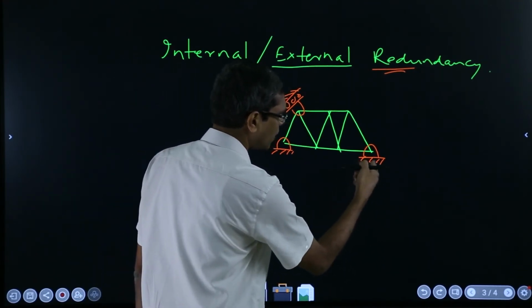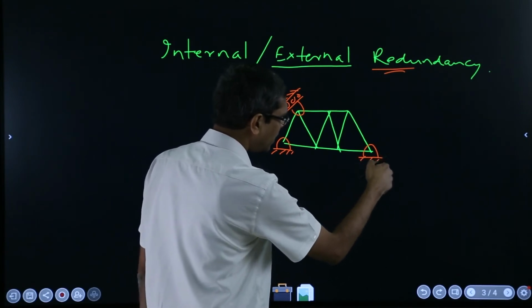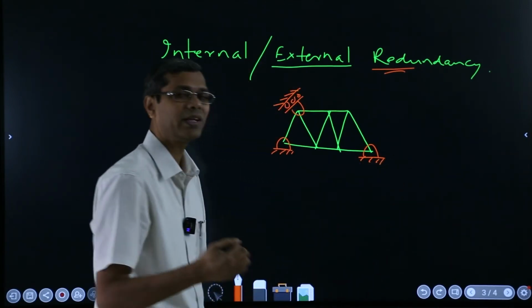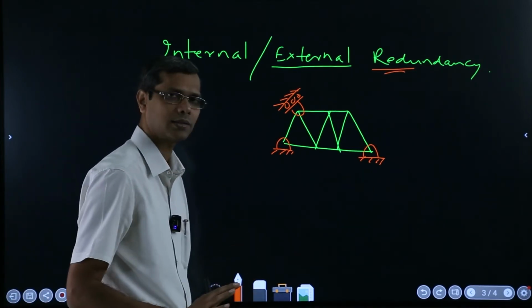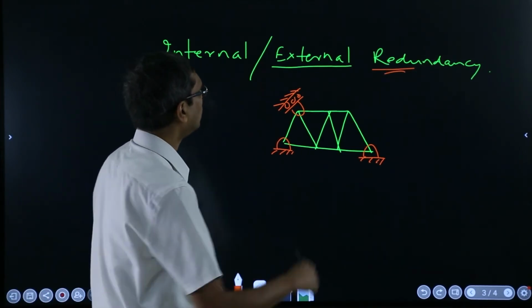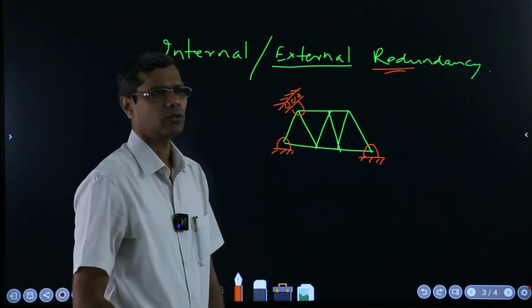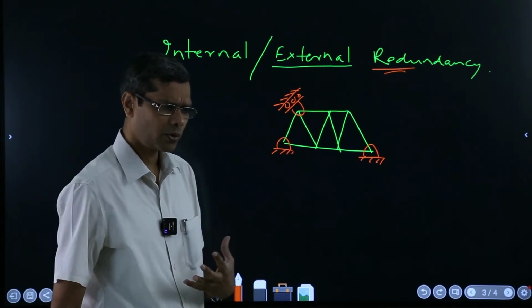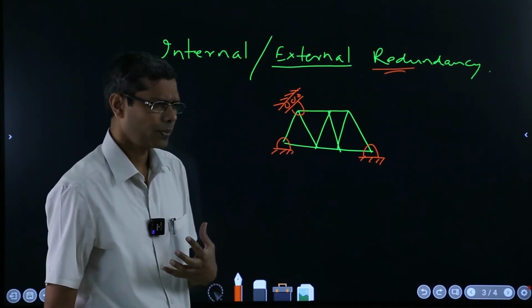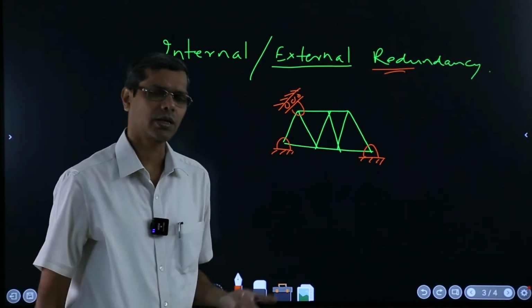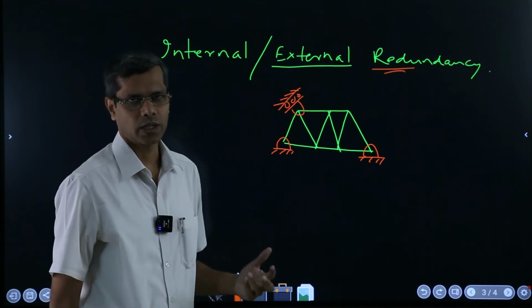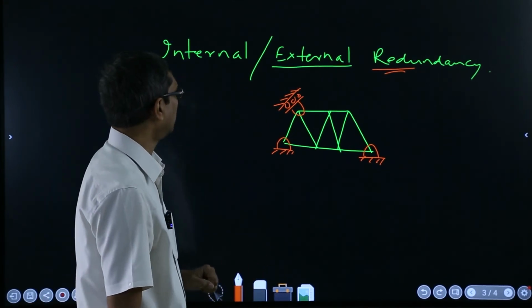There is this hinge support. I can still make it a roller support, thereby reducing one more constraint from the system, with the system still being balanced. So that's what is called external redundancy. To check that, you just think about whether you are having some additional or extra support from the ground.